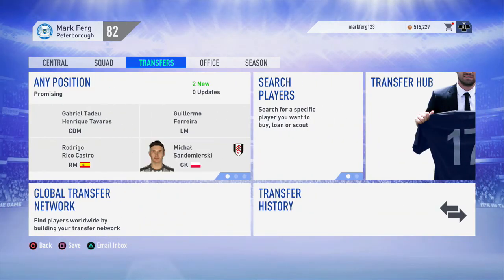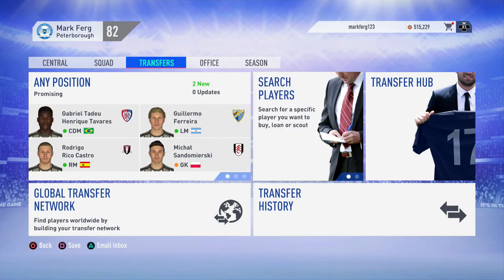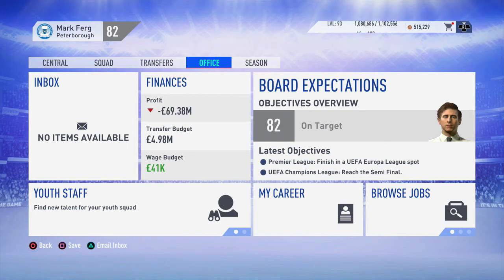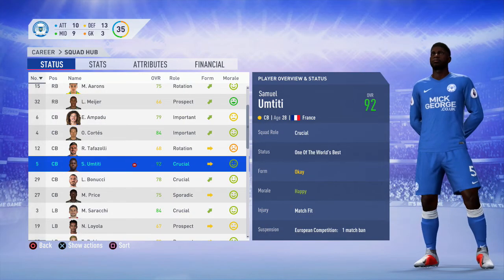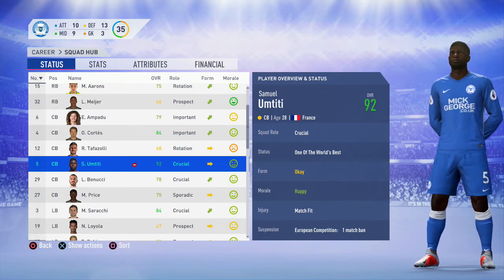We'll go meet him. We'll go give him a brand new number. We'll probably make him 5 or something. Sorry, Taffer. I know you're 5, but it's time. There he is then, our number 5. He's got a European ban for one game. Oh, shit, that reminds me.